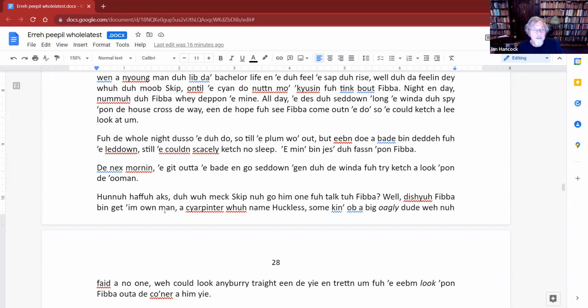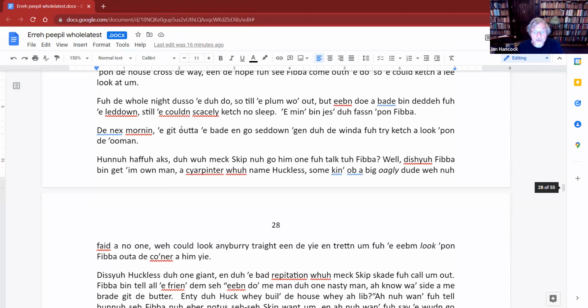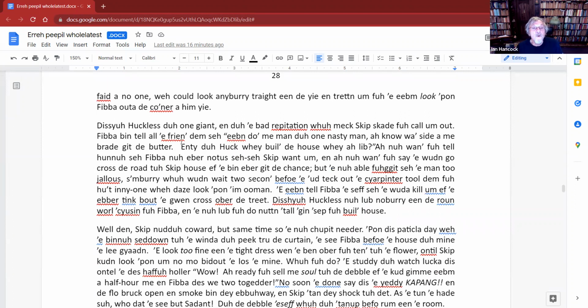So she had her own man, a carpenter, who was named Huckles, some sort of a big ugly guy who is not afraid of anybody, who could look at anybody straight in the eye and threaten him or her before he even looked at Fibber out of the corner of his eye.